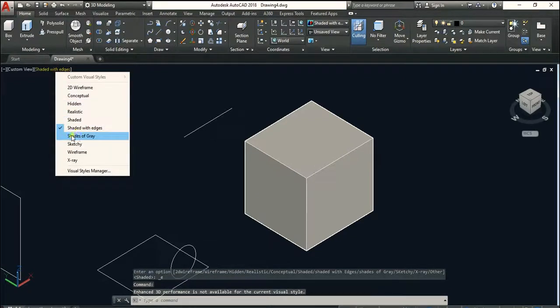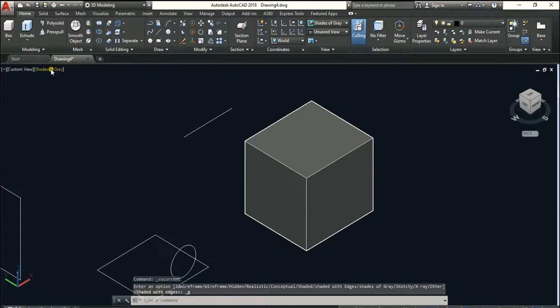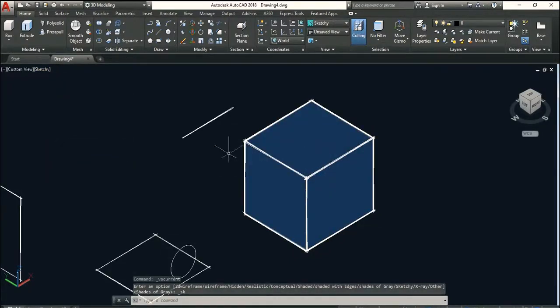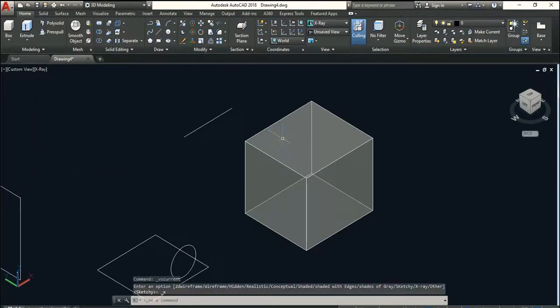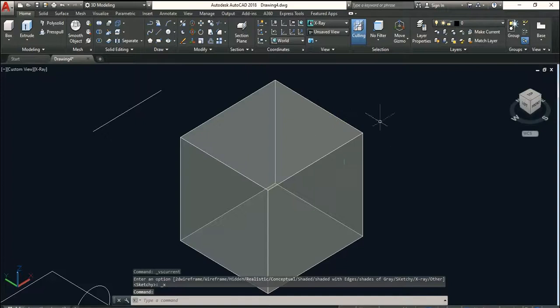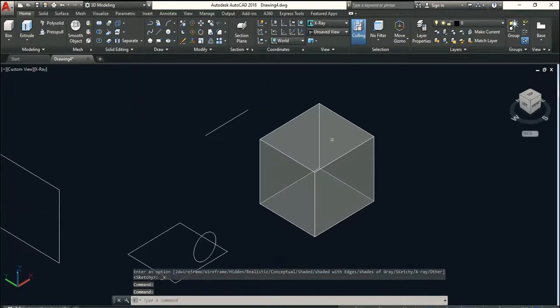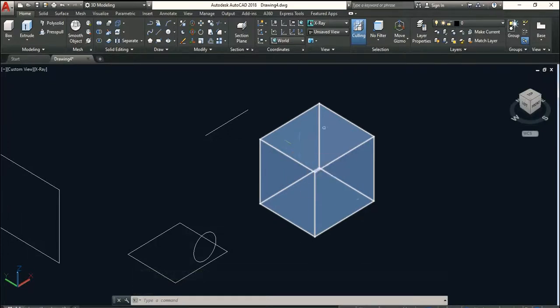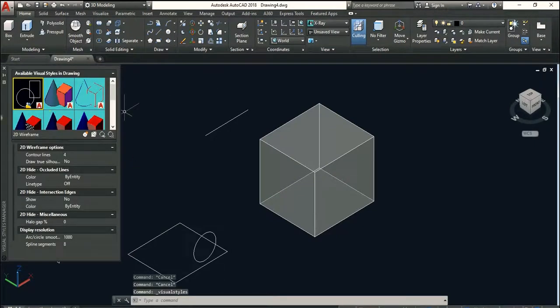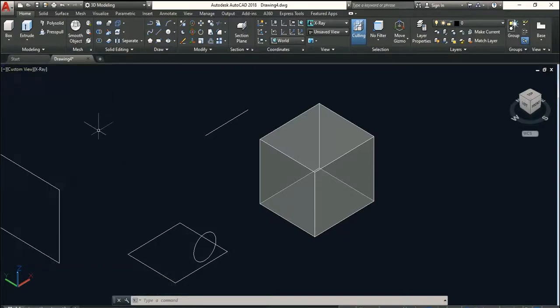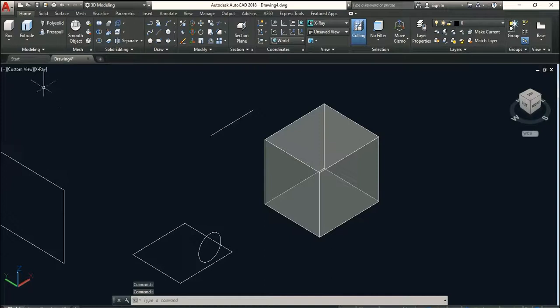And you have your shaded gray, you have your sketch. This is interesting. You have your sketchy. So you have a different visual style. Then you have your X-ray. Now this X-ray is also important for some modeling tips, and when you're doing some interior modeling and you have to see what is inside, that's when you have the X-ray. Very important. Then you have your visual style manager where you set some of these visual styles for the whole drawing as a general setting for it. So this is just to let you know that.